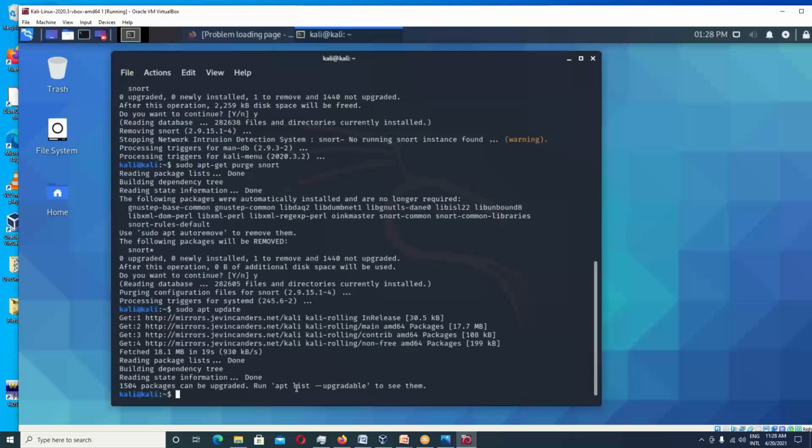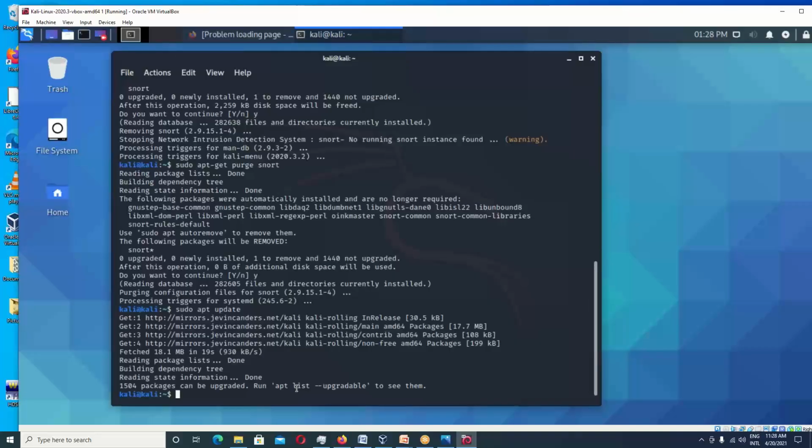Sometimes I find it useful, actually most times I find it useful to include other repositories other than Kali's repositories. Why? Because Kali's repositories largely include only information security hacking types of applications. Sometimes we want some things that are not going to be in that repository. And so oftentimes what I'll do is I will change my system so that it can look in other repositories other than just Kali.